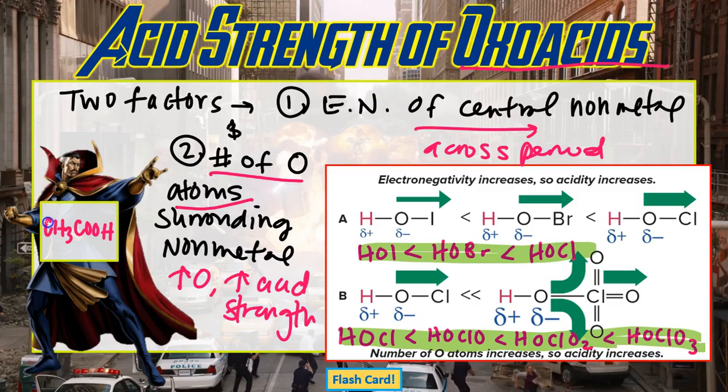Of course, we do have acetic acid, Dr. Strange, which we've seen before, or CH3COOH. There's only going to be 2 oxygens here to help relay what the strength of this particular oxoacid is. Again, Dr. Strange is going to be a weak acid here. He does have the ability to give up a proton, but he's going to be able to keep everything close to the chest because since he alters reality, it takes a lot to actually be able to do that. And there's a time limit on that. So most of the time, you're going to see acetic acid, Dr. Strange, in the CH3COOH or protonated form.